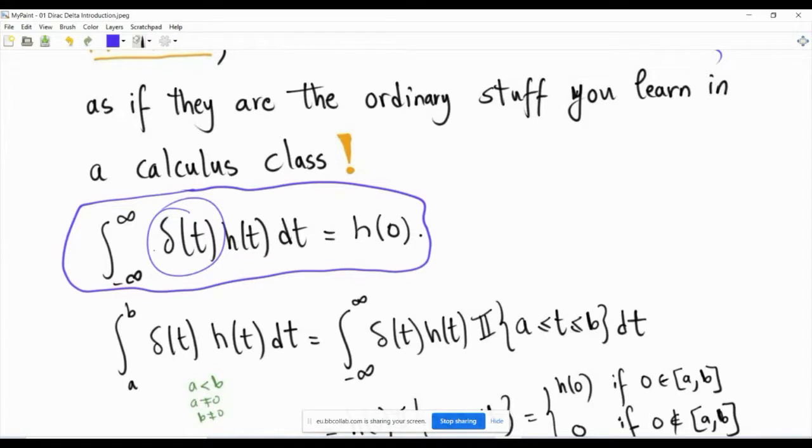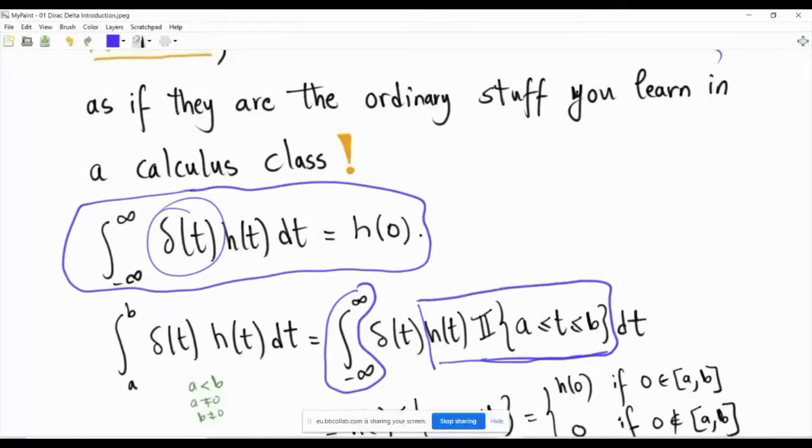Before moving on, I started everything with an integration from -infinity to infinity. And what if your integral is from a to b? So it is not over the whole domain. If your integral is from a to b, you can always use the trick of making the integration from -infinity to infinity and adding an indicator. Okay, so basically your function now becomes h of t multiplied by this indicator.